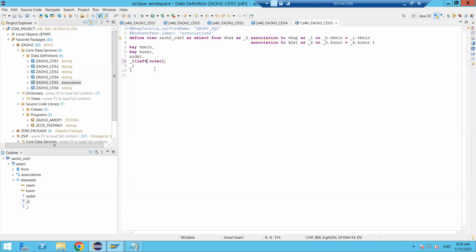Okay, so I will confirm to you whether associations will apply right outer join or not. Previously, before 7.4, right outer join was not working. From 7.4 onwards, right outer join is working in SE38 programs. And now coming to the associations concept, whether this right outer join is applying or not, I will check and I will confirm to you. But left outer join and inner join are working. Okay, but right outer join, not sure. I will let you know about this one, right outer join.